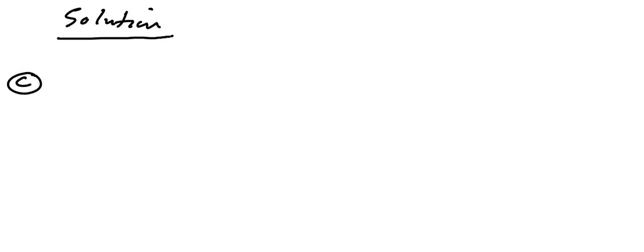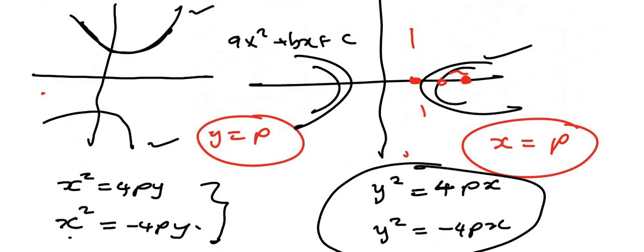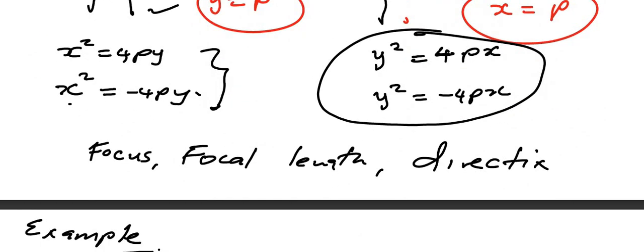Okay, so for C we're having something that looks like this. We have x squared equal to negative 4 over 3 y. I should mention that, as much as I gave you these four general equations, these are the standard equations, because we're assuming that it's either on the x or the y axis. It's not always going to be the case. Sometimes it can actually just be hanging in the air like this. So all these equations here have general versions, so to say.